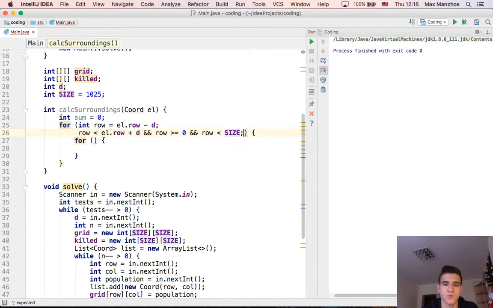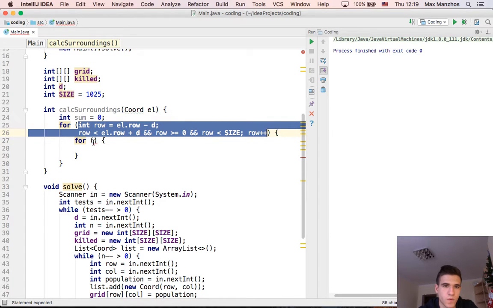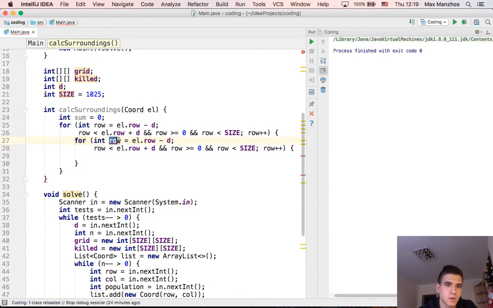Yes, this is important. Row plus plus. We can copy this for column.